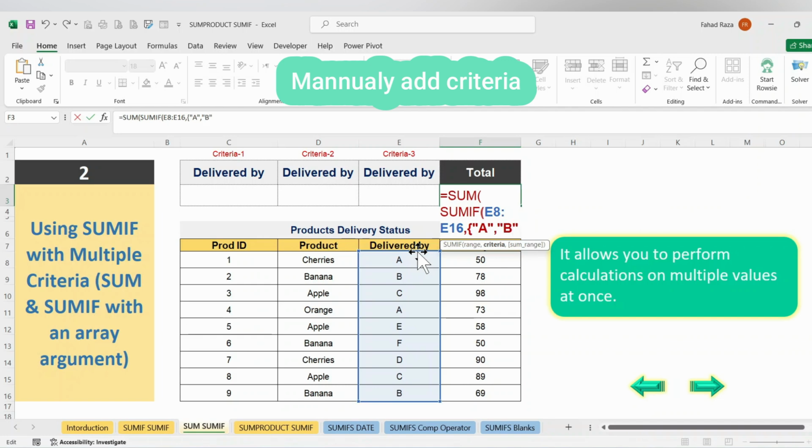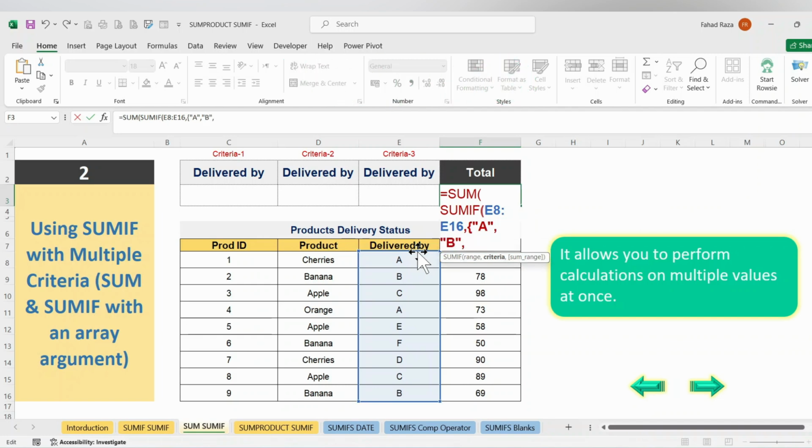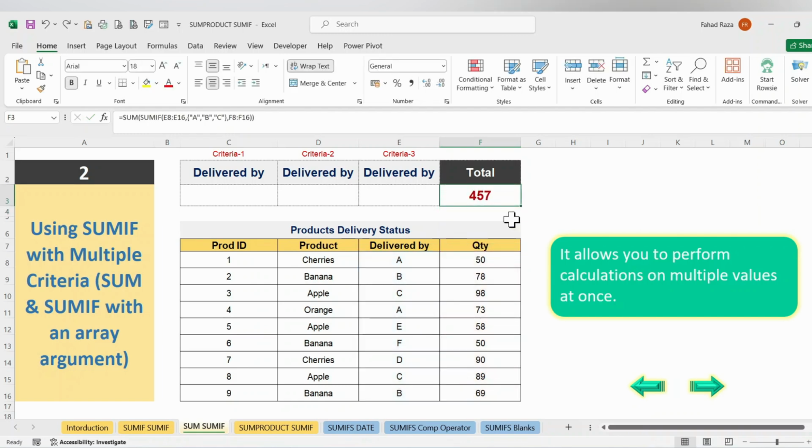We want to add the values for the persons A, B, and C, and then after a comma we will select the range to which criteria is to be matched, close parentheses, and hit enter. Look, the values have been added here.